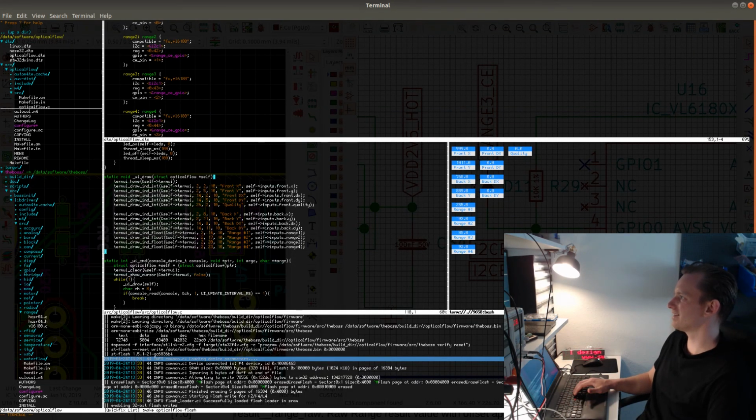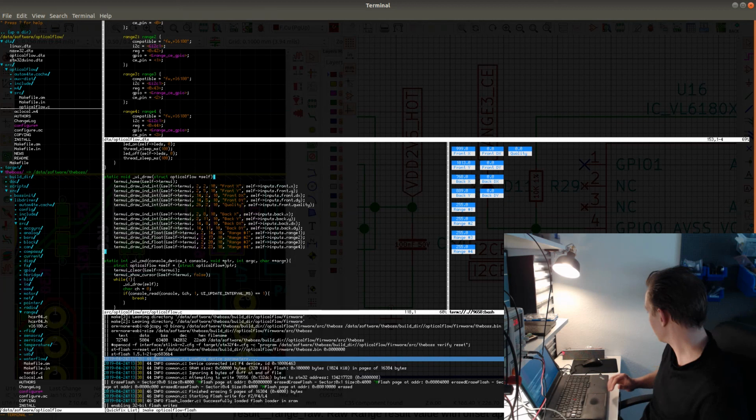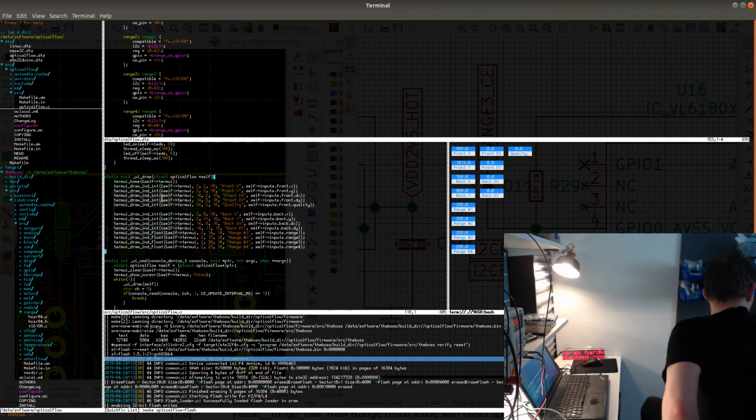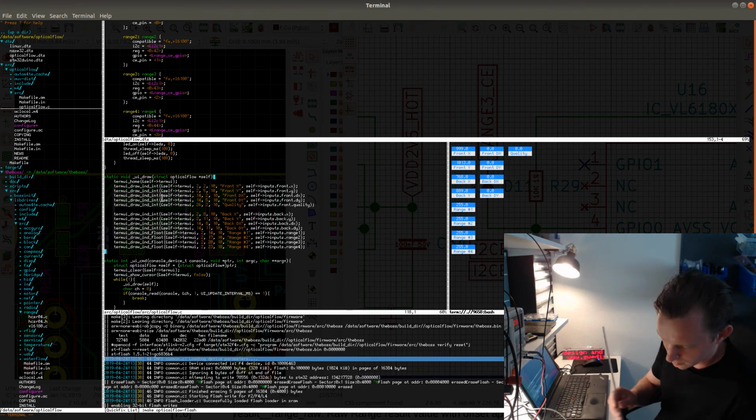And let's see if we can read them. 255. Yeah, look at that. Range 1 is not working though. There's something wrong with range 1. But let's see how exact they are. So I'm gonna grab a ruler if I can find one, and I'm gonna see how exact the sensors are.